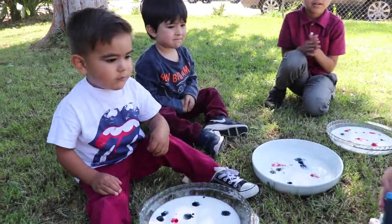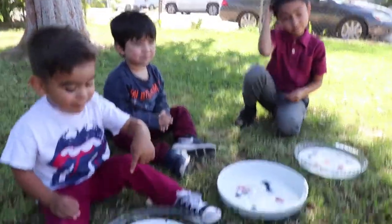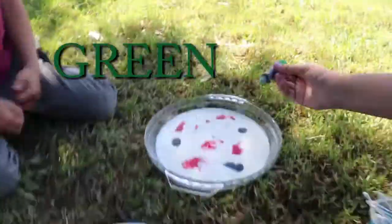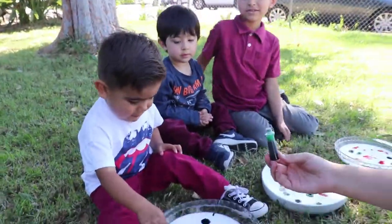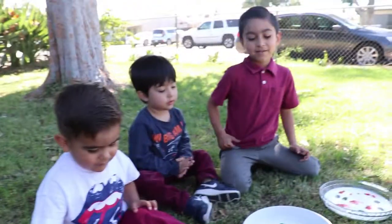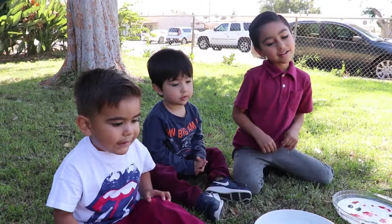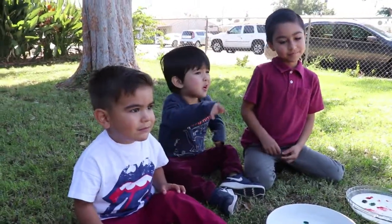Everett's turn. He gets to choose one color. Everett, do you want green? Green. Yeah. Should we put one more color? Yeah! What about yellow? Yeah, yellow! Yellow? Okay.